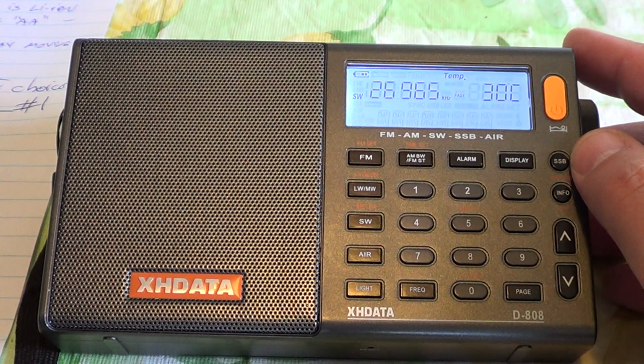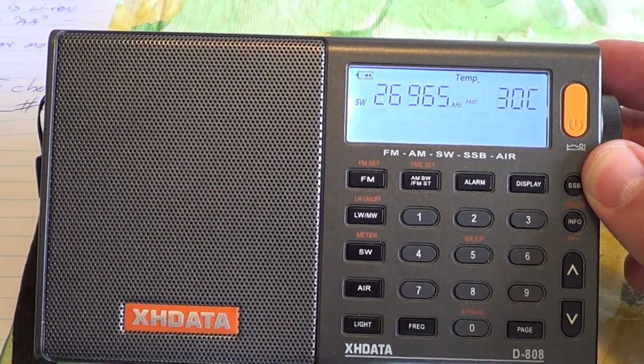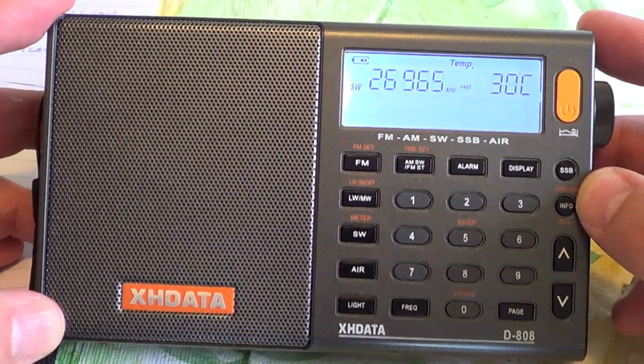Battery is a lithium-ion 18650. What does that mean? It means that it's not AAs, and I know a lot of you have told me over and over again, it doesn't matter, they're easy to find. Yes, they are easy to find. I have 10 of them here. The problem is not that.